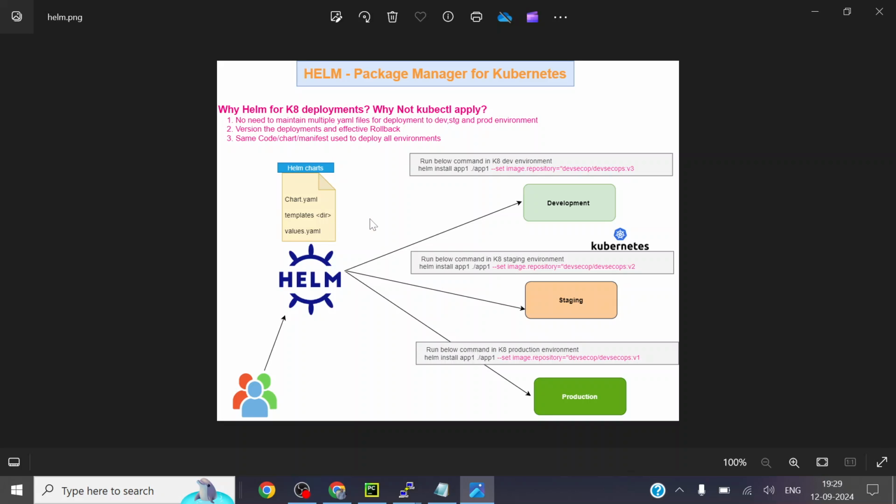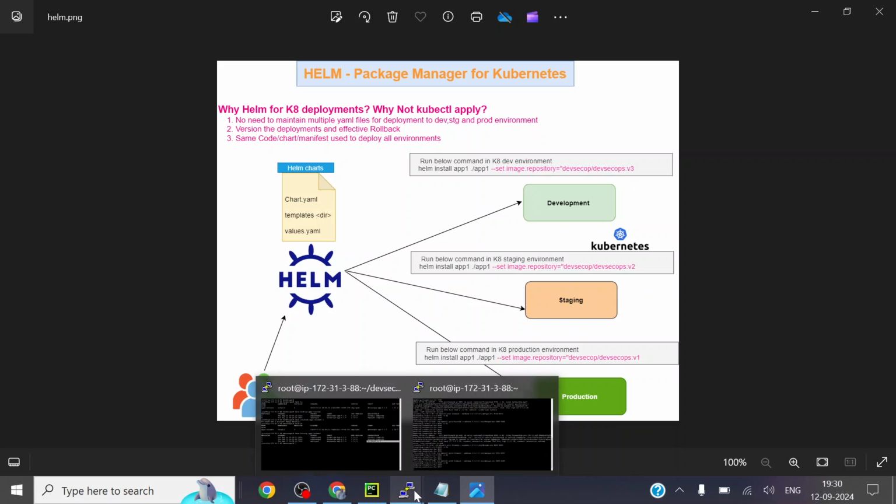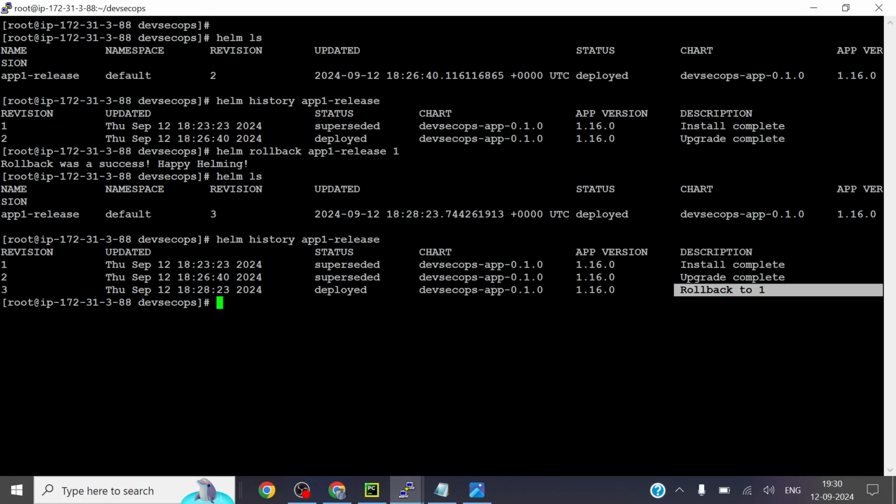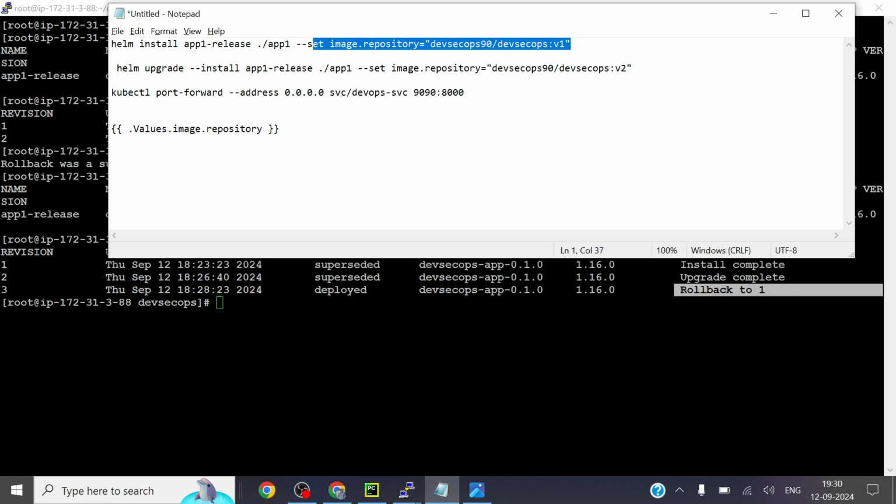So reiterating the use case here, what I did is for development, I'm just pushing a version. For production, it's already version 1, and for staging, version 2 and version 3. In this case, I don't need to change the code each and every time, right? I had the same piece of code. I just passed runtime parameters like set image repository. This is our target. Once we set this during runtime, then we are done.